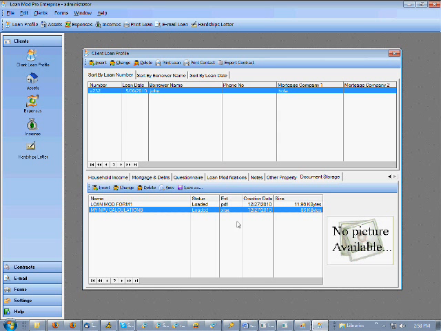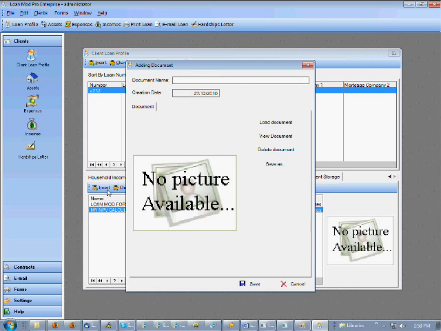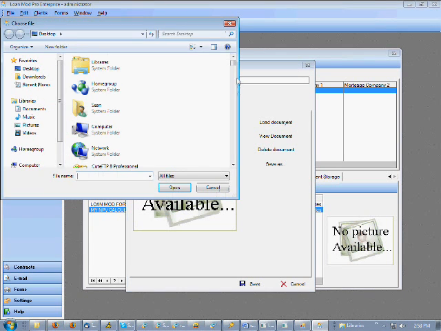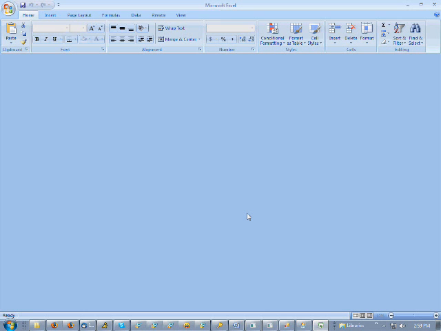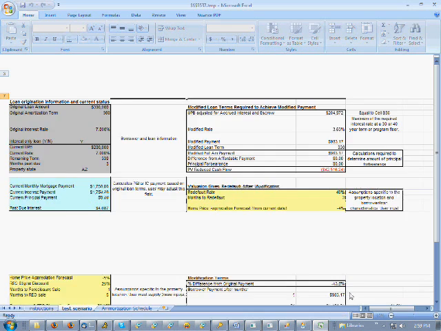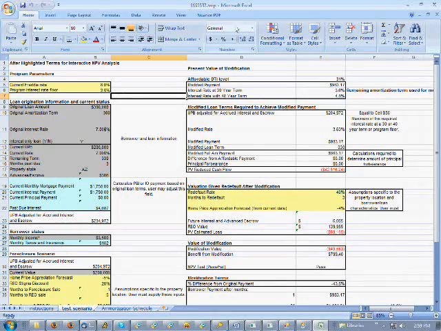Then go back in the software and load it into Document Storage. You can also delete files that you put in here. You can also view them by clicking View. It'll open it up once you click View in whatever program. So for example, if it's an Excel spreadsheet, you click View, it'll open it up in Excel. As you can see here, I just clicked View and it came up for me.